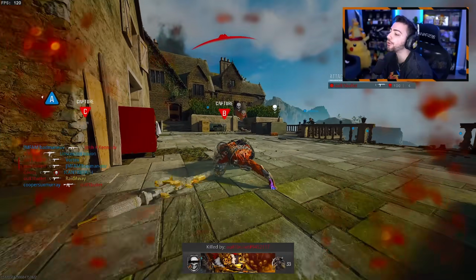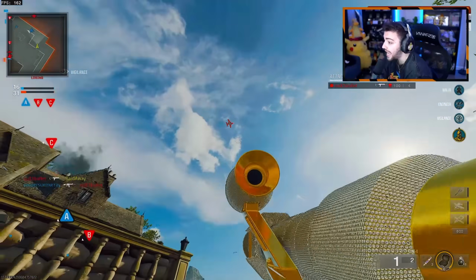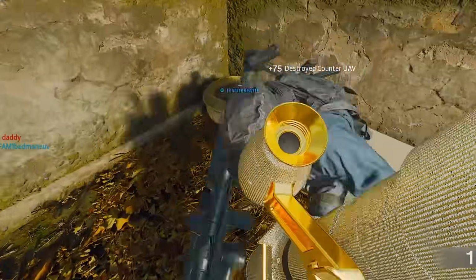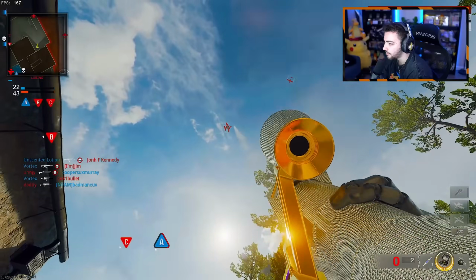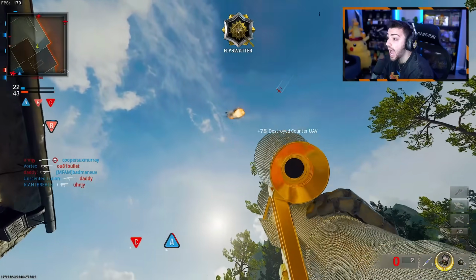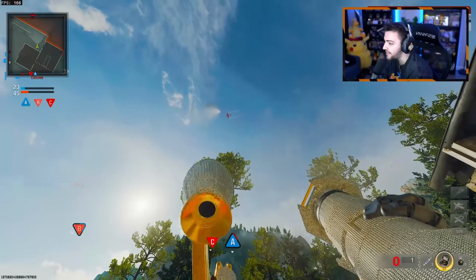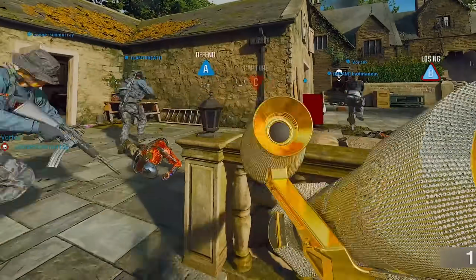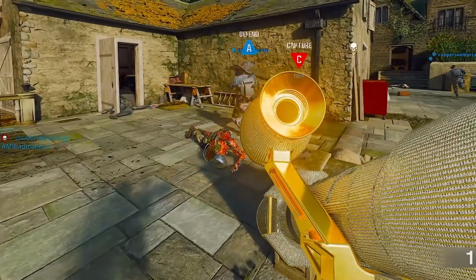Call in another counter UAV, please. Oh, they did. Please, please. Yes! Oh, someone else is trying to destroy it. No, do not. Please. Yes! Bro, I just can't get these UAVs, man. These UAVs are way too difficult. Someone else was trying to destroy. Yeah, this guy. He's trying to destroy streaks.